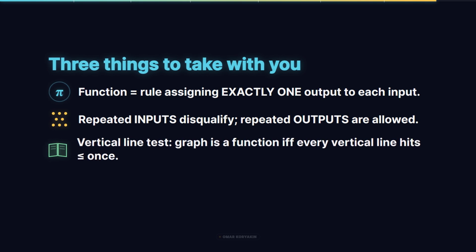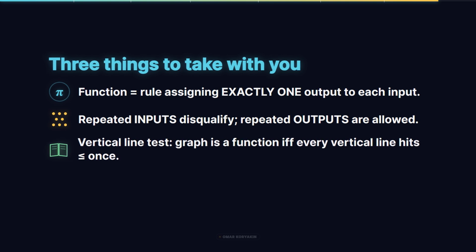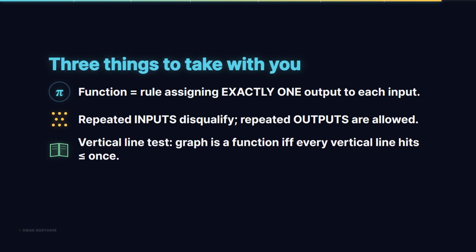Sometimes a relation that is not a function in y can be split into two or more separate functions by restricting the y values to subsets where the test passes. The sideways parabola x equals y squared, for instance, can be split into y equals positive square root of x and y equals negative square root of x, two functions whose graphs together reproduce the original sideways parabola. The splitting trick is useful when applied carefully and previews the inverse function ideas from later in the section.